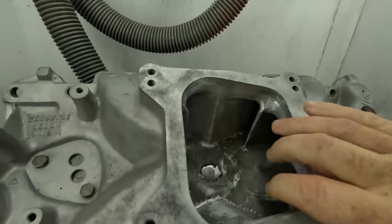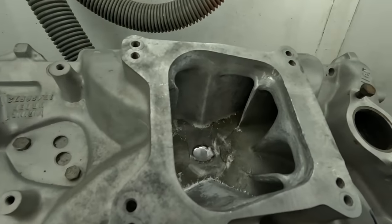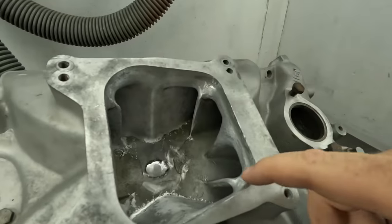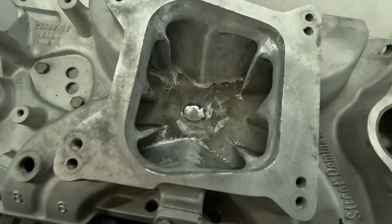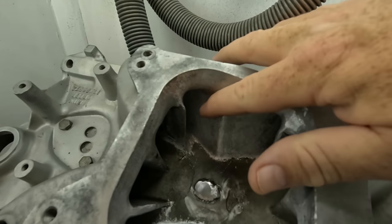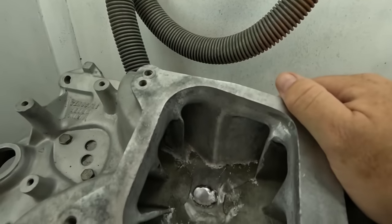Like I said previous, it's about impossible to get even distribution in an intake manifold, but we try. Some of the other things you can see that I've radiused all of the runner entrances, and I'm still nowhere near being done. As of now, I think I'm about a quarter of the way done, but I'm also going to go in here and remove metal from this wall to widen that port and to give the reflective pulse something to bounce off of. I'll put a shelf in there and that will actually help, or I think it will.